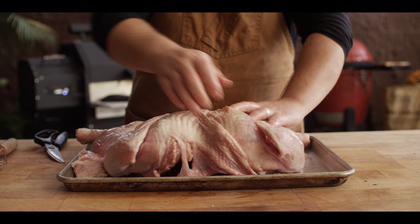Our Cajun bird's been smoking away for about an hour and 45 minutes now. We're starting to get some of that color, but really we're seeing the internal temperature rise — we're at about 145 degrees in the deepest part of the breast right now. What I wanna do is open the airflow wide open on this Kamado Joe. We're gonna crank up the temperature to get a little bit of extra browning over these last 10 degrees and pull this thing off at about 155 to 160. That skin's starting to really crisp up, getting firm in the breasts — it smells incredible, getting all those Cajun herbs and aromas. But we could use just a little bit more color, so let's open up the airflow.